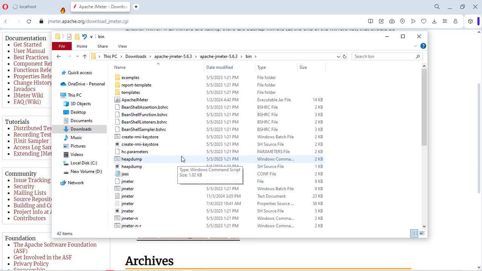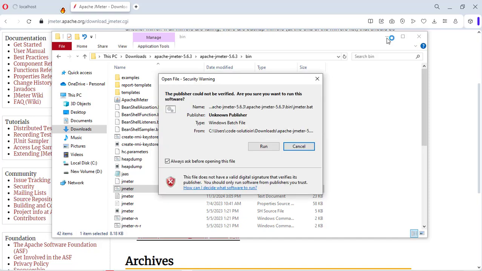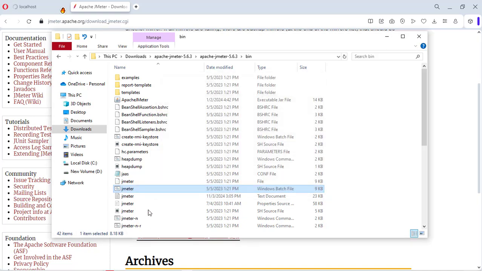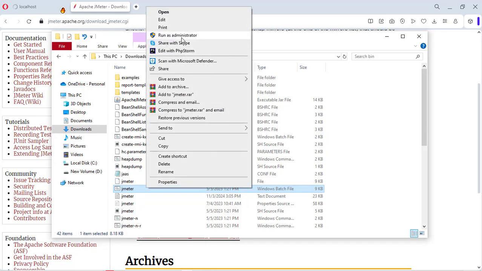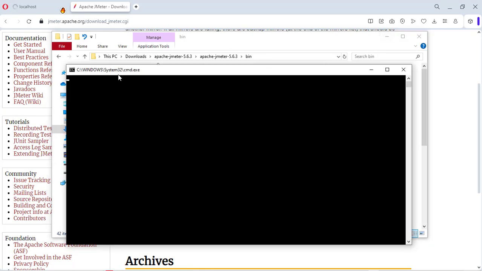Look for the JMeter Windows batch file. This is the execution of this whole system. You double click on this. I suggest that you run it as administrator, so let's click the option to run as administrator and give it permission. Remember it's a batch file, so it has to pop up this command window.